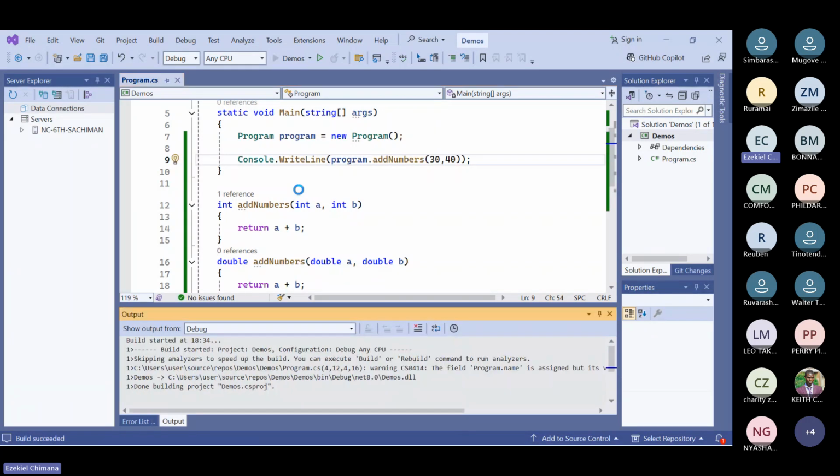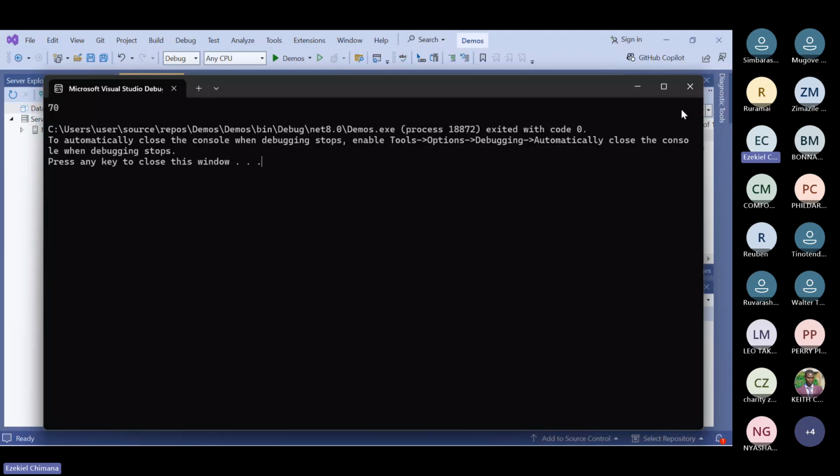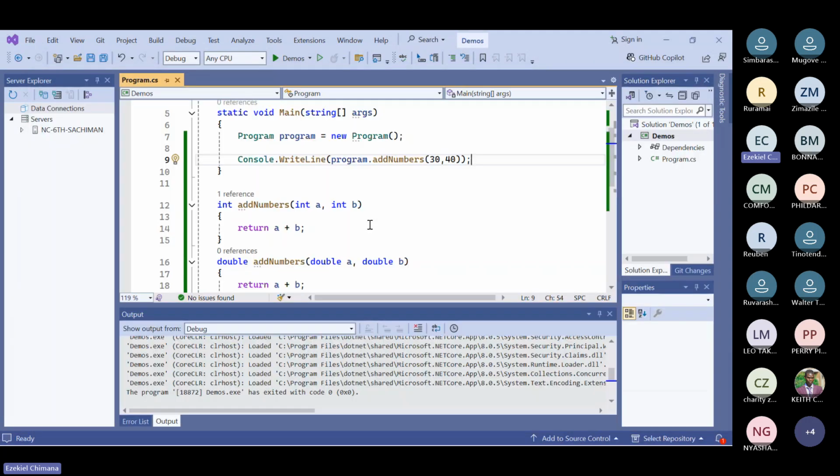So if I run this, you'll find out that I'll get a 70 there, and it is this method which is being used. That's why I see there is one reference there, like we've called it once, right? So at runtime, we know which method is going to be called. Not at runtime, sorry, at compile time, we know which method is going to be called. So it comes to the issue of polymorphism. This is the one that we call compile time polymorphism. Why? Because at compile time, before even running it, we know that this is the method which is going to be called.